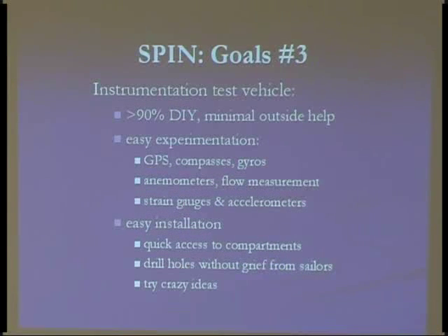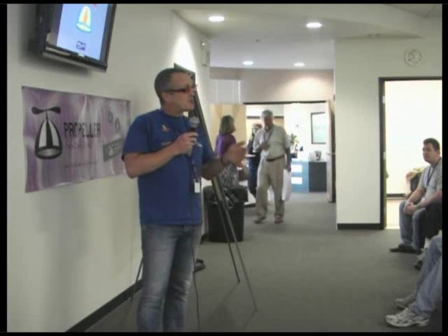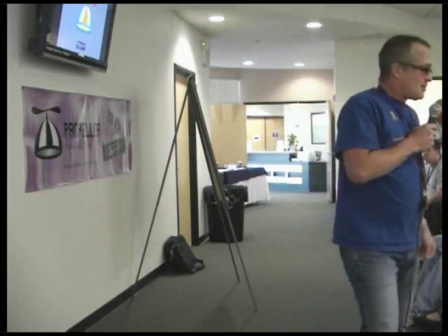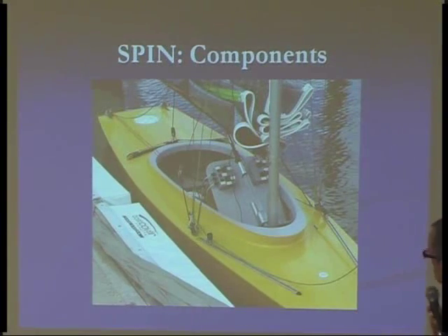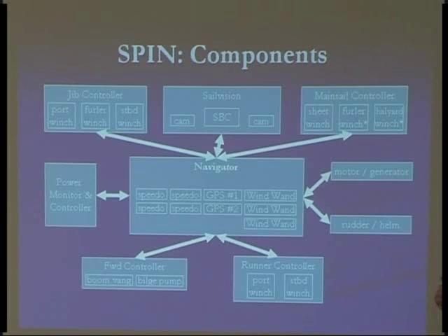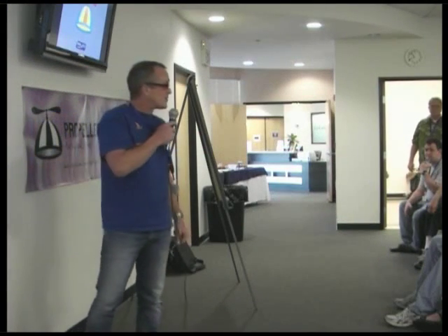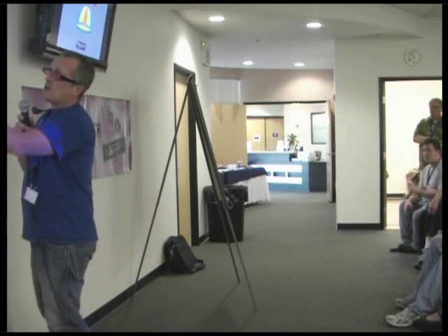I'm also using it for instrumentation. I've been working on the America's Cup yachts, but the sailors are very conservative about the systems they want on board — they like stock commercial systems, but those systems are actually quite limited. I want to push the envelope with better instrumentation, and this little boat lets me do that because I have complete control over where I put sensors. I control rudder, trim, and motors all from a joystick. I have about nine motors on board, and instead of one speedo measuring water speed, I have four of them — a science experiment I've always wanted to try. I also have three wind wands and two GPSs.